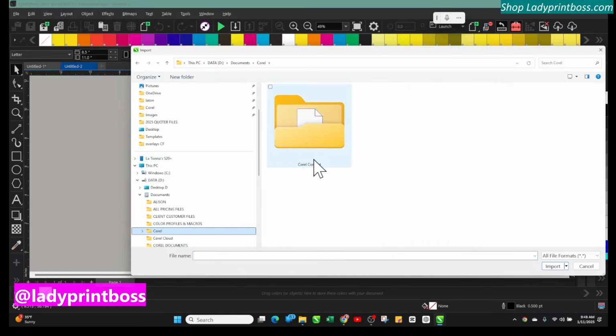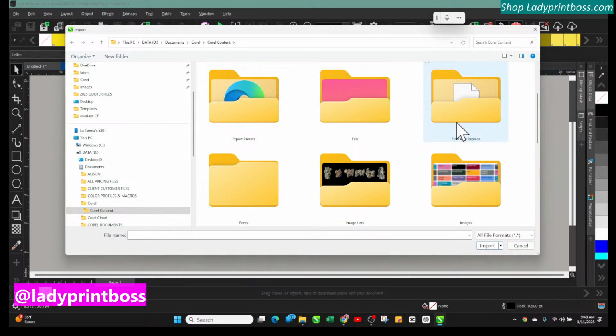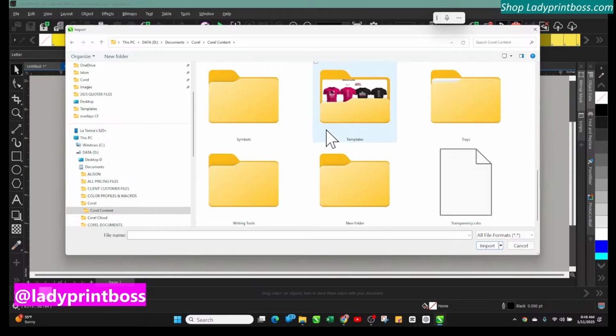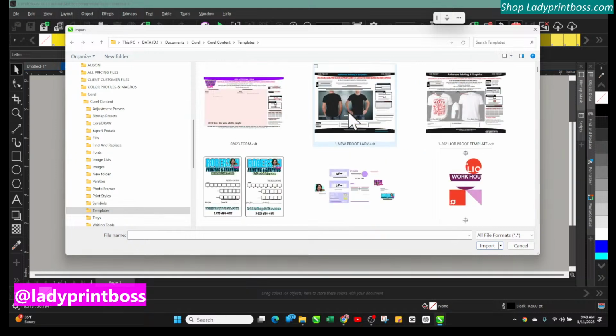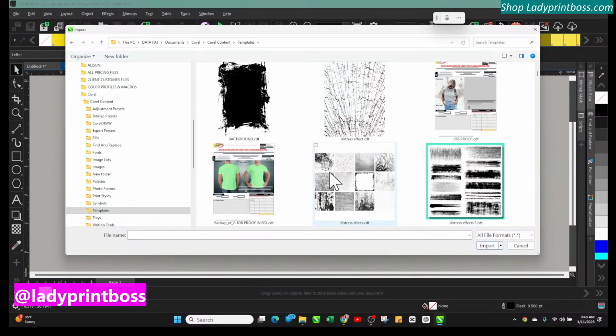But that's okay because it should be saved off in here, under our templates, so I always set everything to go in and save under the templates. And these are distress effects that we already have in here. I just wanted to add some new stuff.